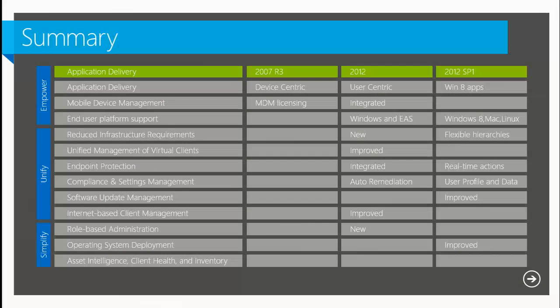All right, so this is our summary slide. I hope the takeaway is as simple as tons of changes in SP1, really focused on how we empower the end user and provide an experience for those end users to be productive from a multitude of different devices. And then there's a set of changes we've made to help really remove friction from the product.